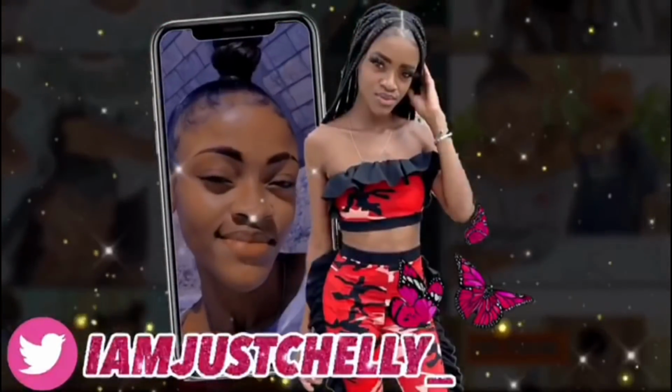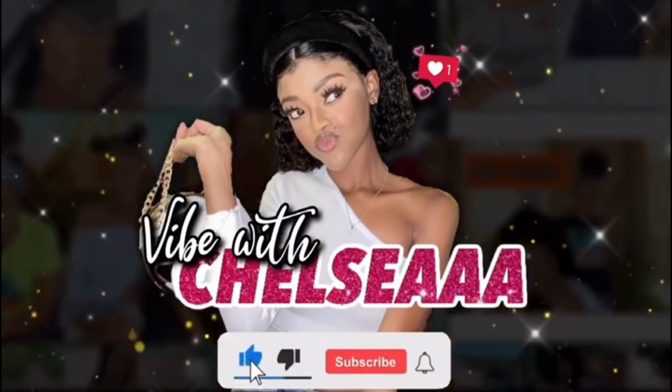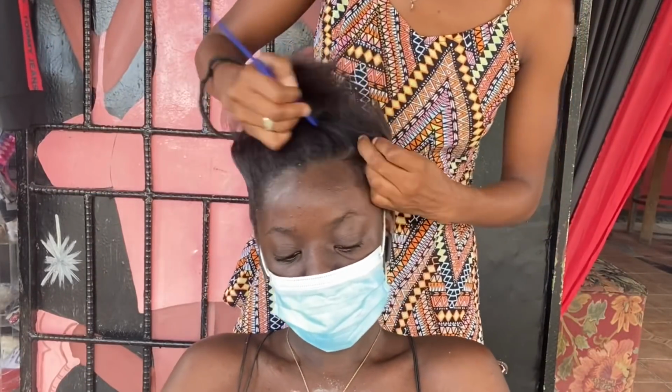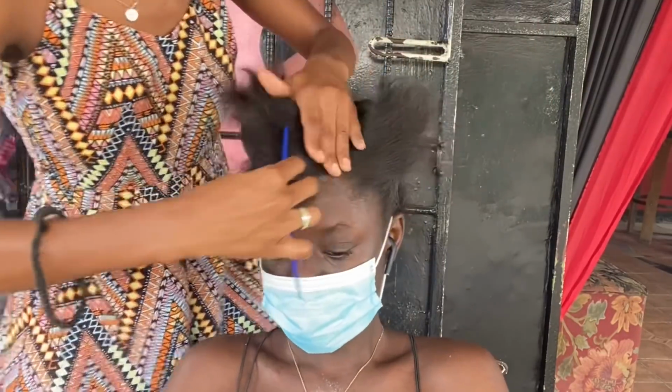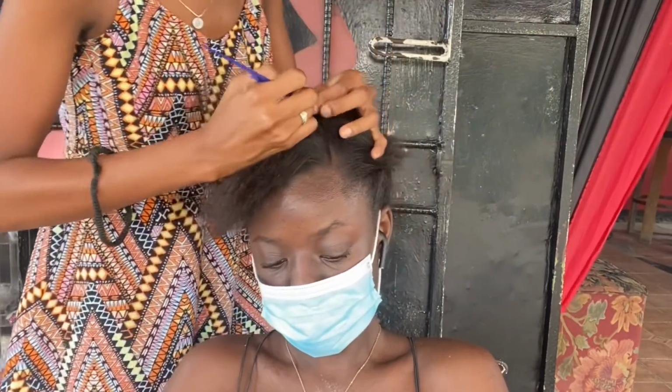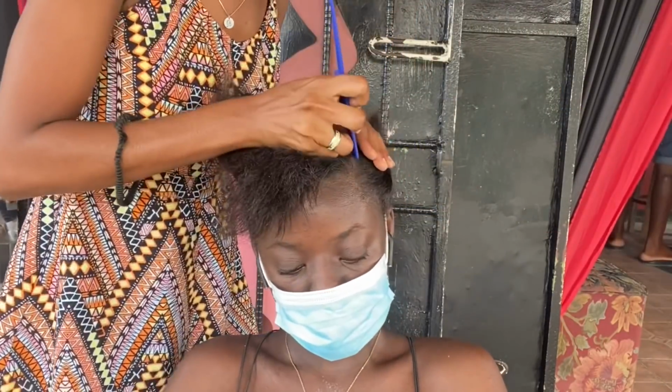Yeah, you guessed it right. Back by popular demand, upgraded voice. Today I'm working with a client doing a ponytail sweep. Her hair is going back natural, so I enjoyed working with it. In case you have had any difficulties with certain styles on hair that is going back natural or is natural, I hope you can learn something from this short tutorial today.